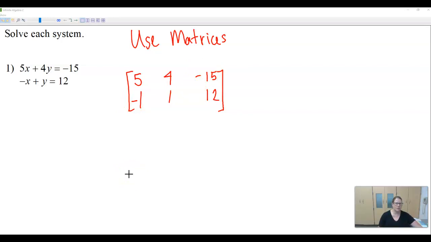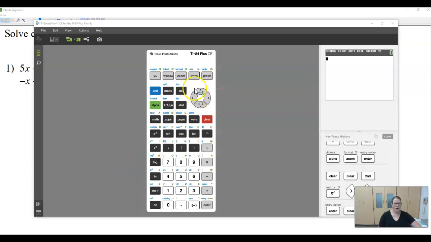So what we're going to do now is we're going to actually use your calculator. You'll need a graphing calculator for this. And we're going to solve the system of equations using matrices. So again, a matrix is just the equations with just the numbers, not the other things. So I'm going to get my calculator up here. Alright, so this should look just like your graphing calculator. If you don't have a graphing calculator or you're at home or something, there are matrix sites that have calculators online, so you can check that out.